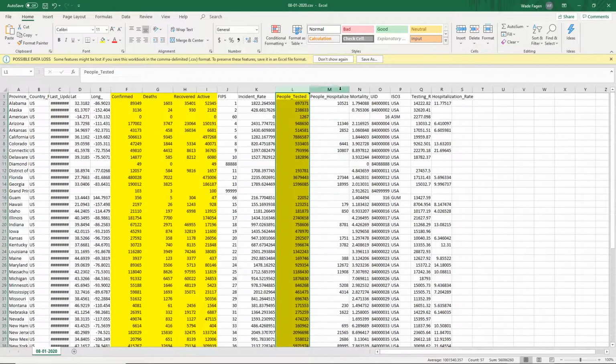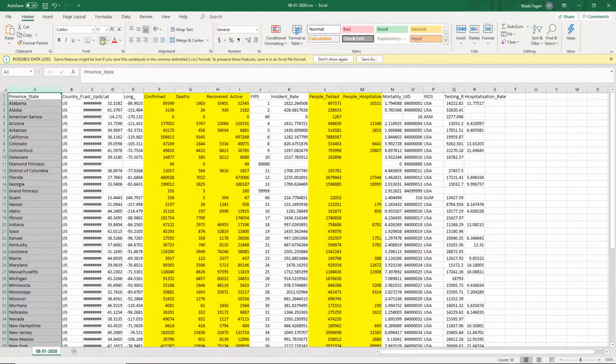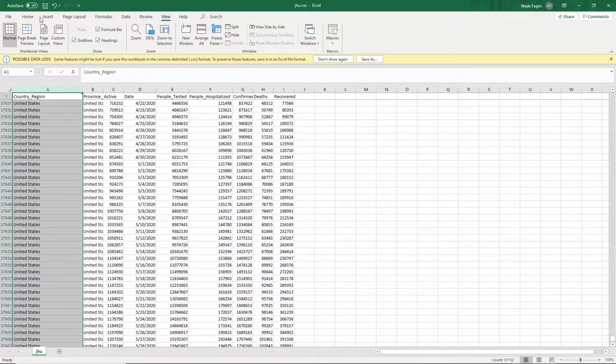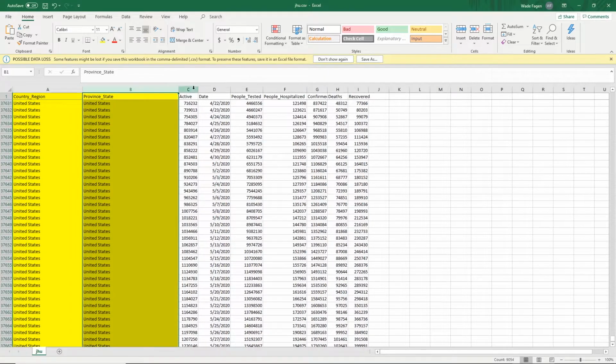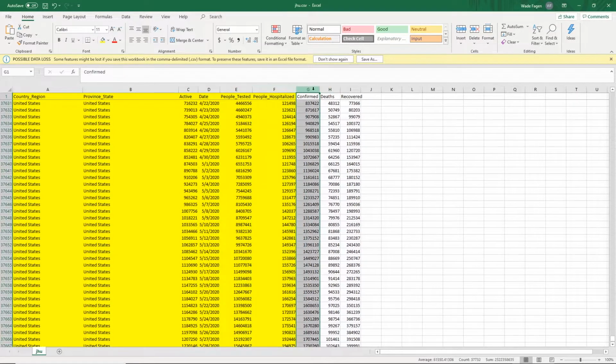Unfortunately, the data comes in as one file per day, but we'll need it as a single file to make a single visualization. I put together a little bit of Python code, and awesome. Now we have a single file with all the relevant data for our visualization. So now that we have our data, let's look at how we're actually going to visualize it.